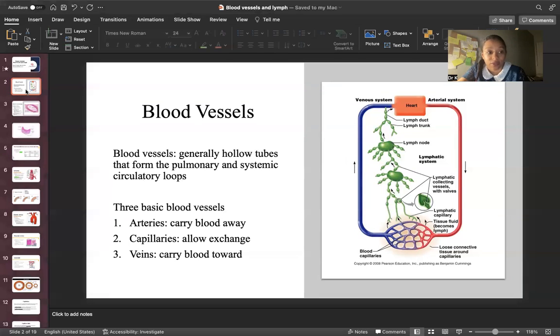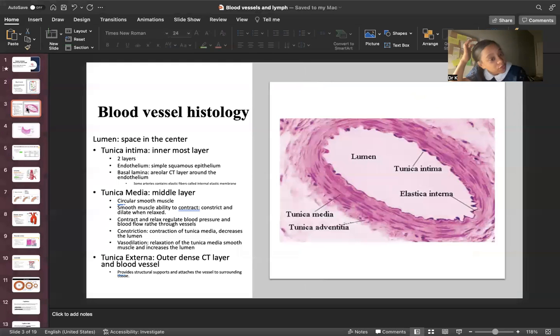Right, so here we go. The thing that he wants you to know in terms of the blood vessels, specifically the histology of these blood vessels and the different types involved in your system, are your arteries, your veins, and your capillaries, right? And those are specifically what he talks about when he says, what about the systemic arterioles? What about the systemic artery? We're going to talk about that today, right?